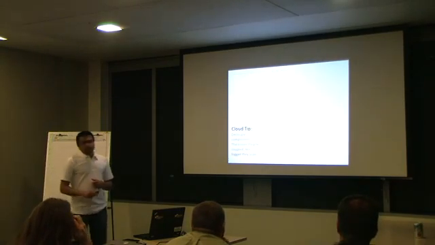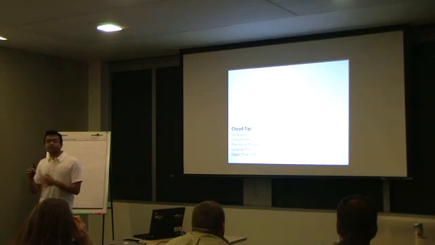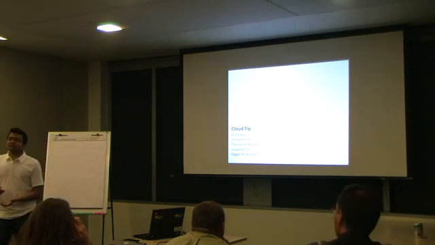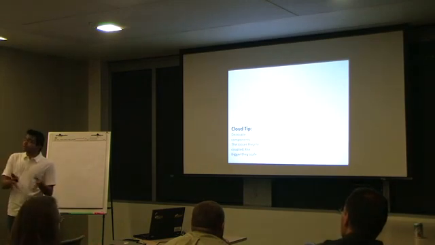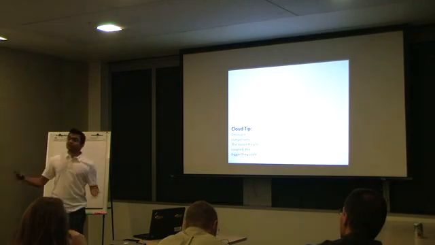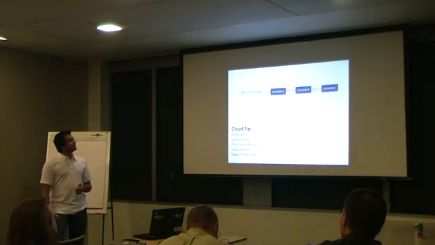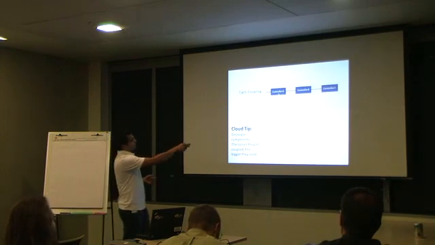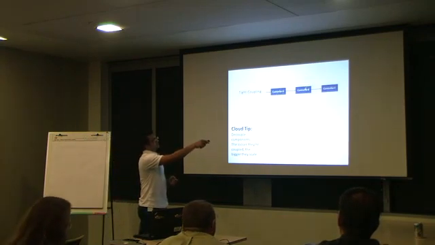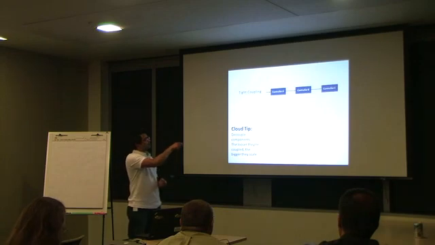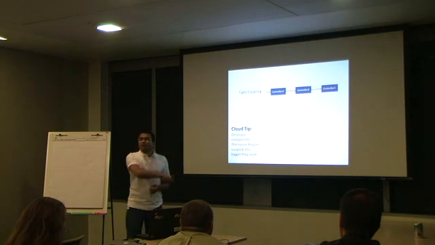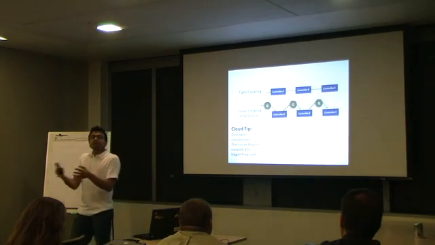So one of the best cloud tips that I have learned is loose coupling. And this is one of the design principles that Amazon implements in everything they do because of the distributed nature of things. So typically a tight coupling will be, there is a controller A class that's calling a function inside a controller B class, and they are tightly coupled. So in this scenario, if this controller dies, the entire system is down. Right? If there are lots of requests to controller A and it's taking more time to process, everything is going to be slower. Right? So loose coupling can be done with queues in between.